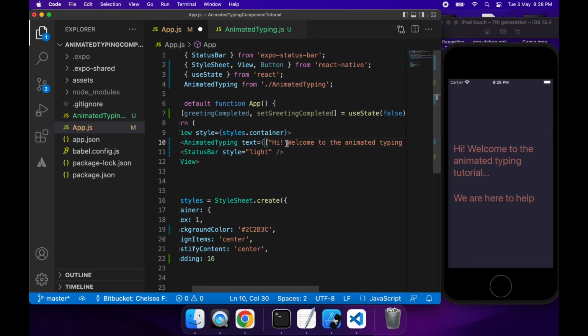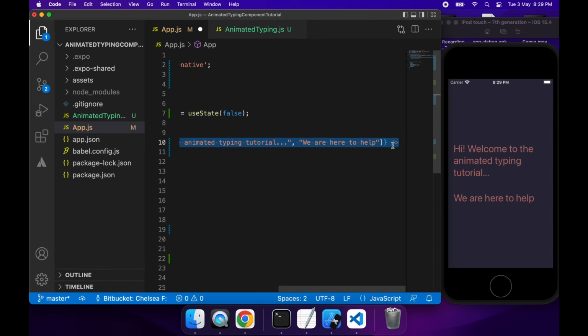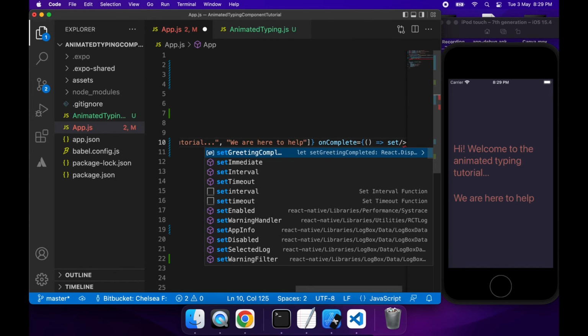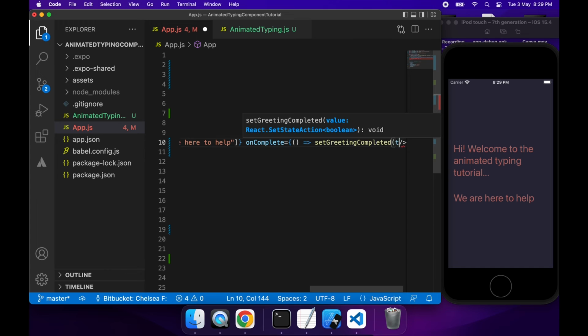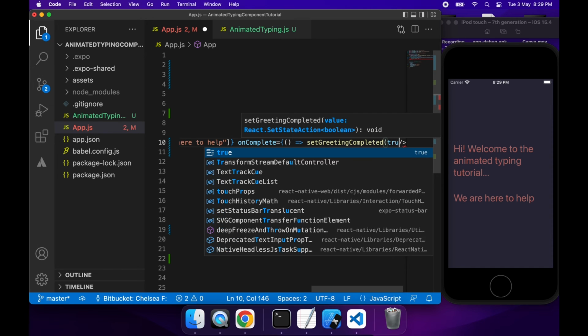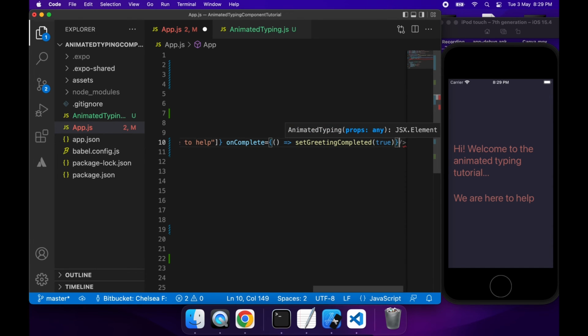So if I go to the end of this animated typing component, I can add an onComplete function. And what I'm going to do is just set greetingCompleted to true because my message is being completely typed out at this stage.